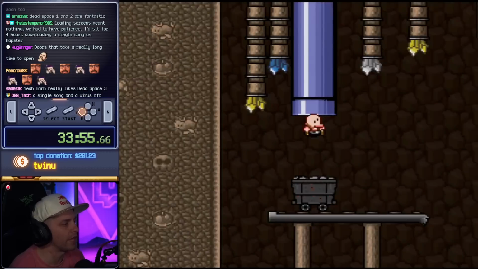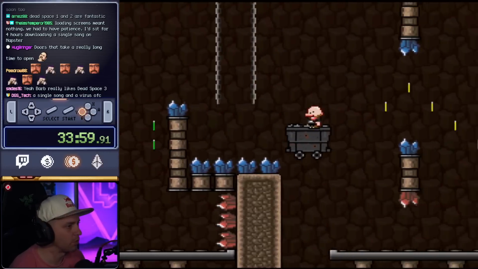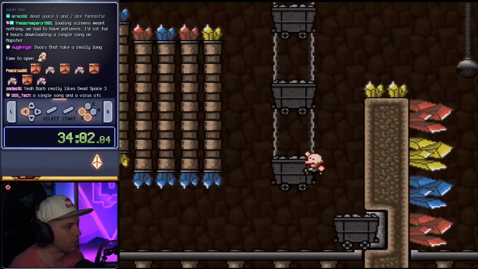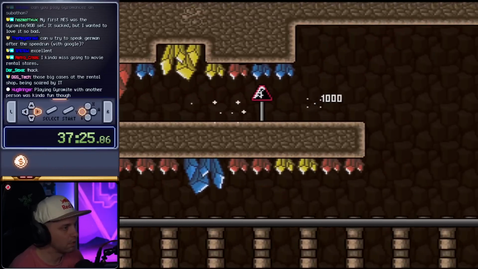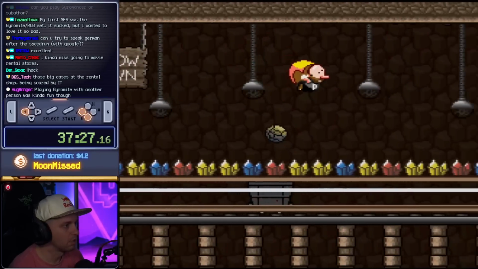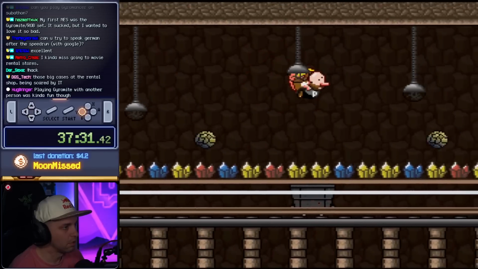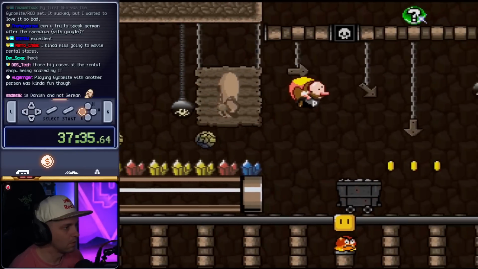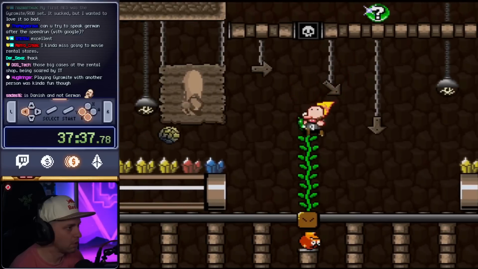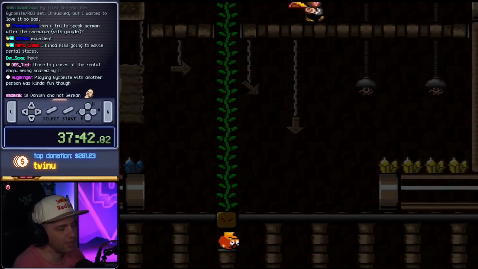Oh, I see. I need to... okay, I see what I need to do. I need to wait for the cart to come with me right here. I didn't see the cart below. I was just looking at my character. Hey, that was a cool level and a very tough ending.